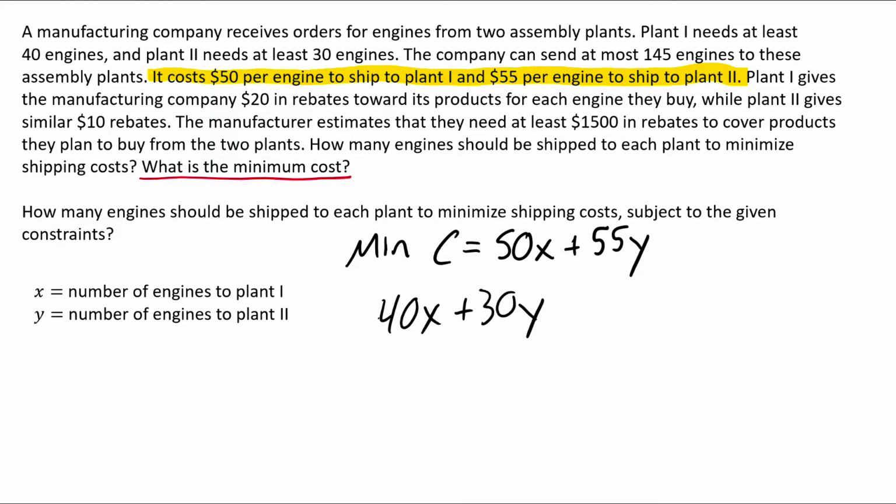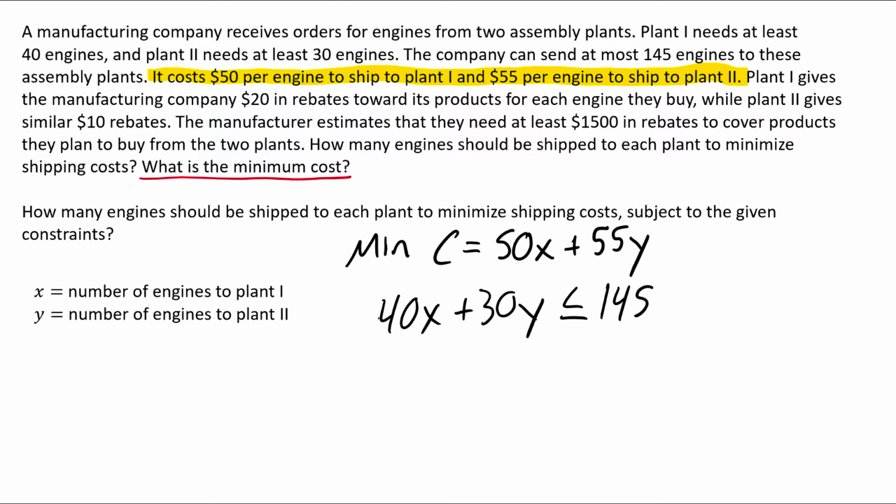And the company can send at most 145 engines. Okay, so at most, that's less than or equal to 145. All right, so that's the inequality that we would get if we didn't actually think through what this means and we didn't pay close enough attention to what our variables are.